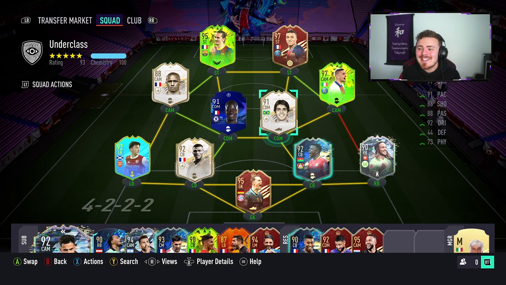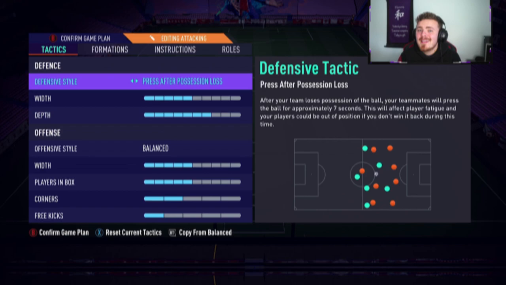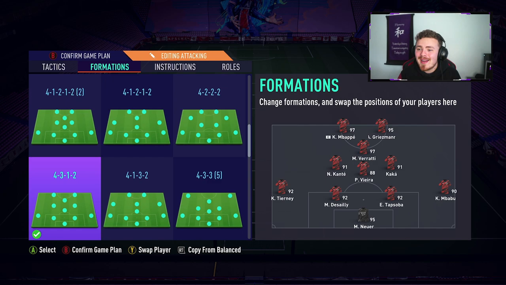That is pretty much all I'm doing in Ultimate Team. Custom tactics, we're playing press after possession loss, 5 whip and 7 depth. The formation is a 4-3-1-2. Verratti is a CAM. I'm going to try him as a CAM in the first game. Then we're going to move him back to where Kaká is and play him as that right centre midfielder.